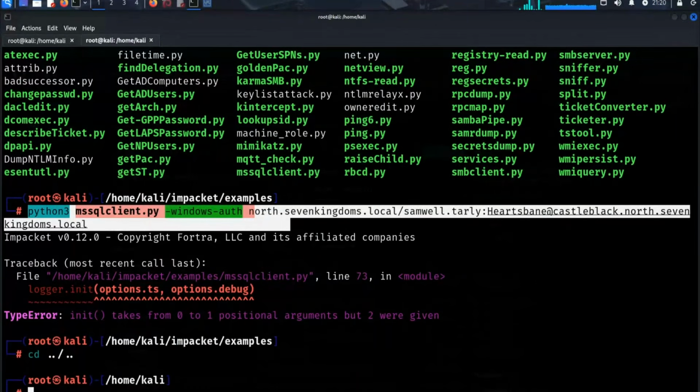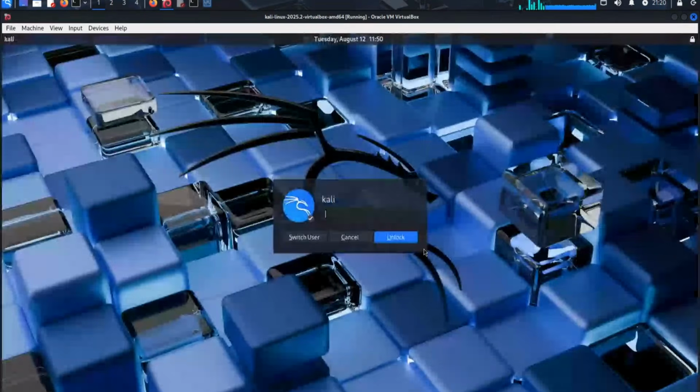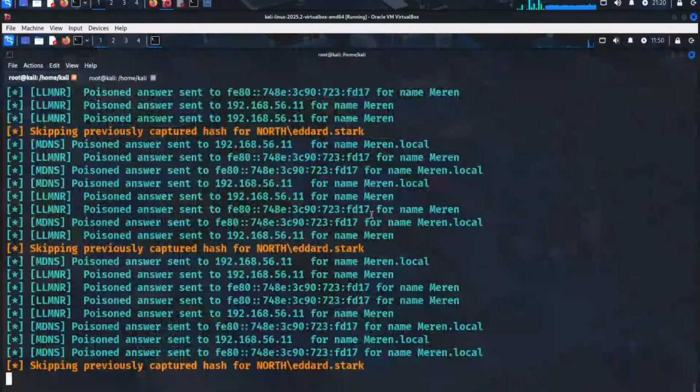That's why it is not giving you any information or output. Otherwise, you could have connected to the MSSQL service and it would have given you the output, these are the services or these are the usernames. You can find out the logins, you can run the SQL commands basically.